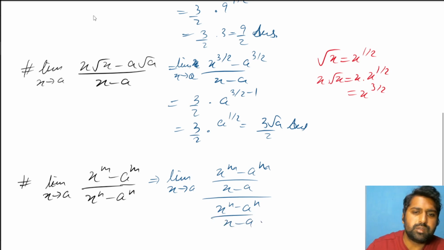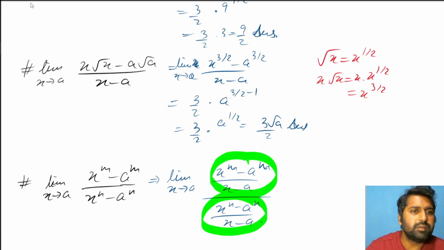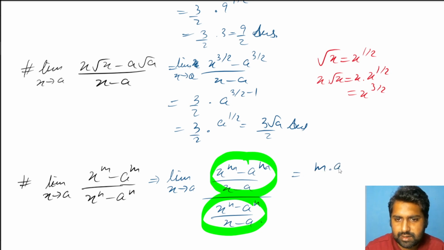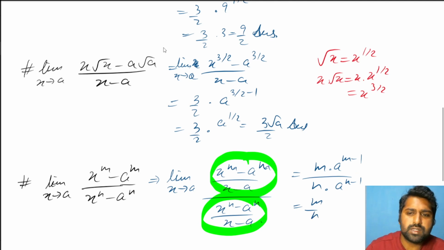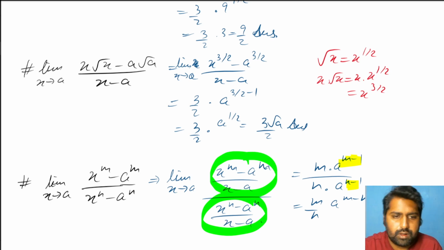Okay. In order to keep the expression same, one standard limit in numerator, one standard limit in denominator. So that is m a raised to power m minus 1 in the numerator. This one is the formula itself, n into a raised to power n minus 1 in the denominator. So m by n, and by the property of exponents in division, they will get subtracted, so it will become m minus n. Okay. m minus 1 minus n plus 1, so 1 will cancel effectively. Okay. All right.